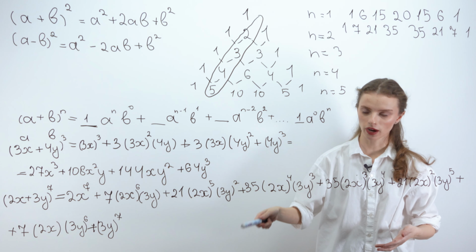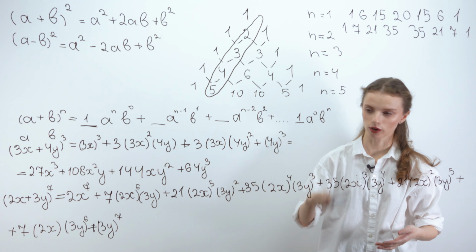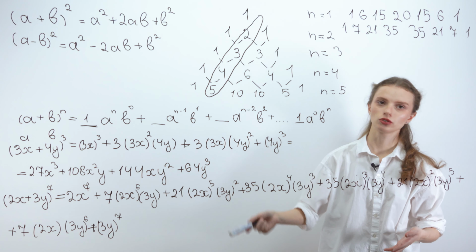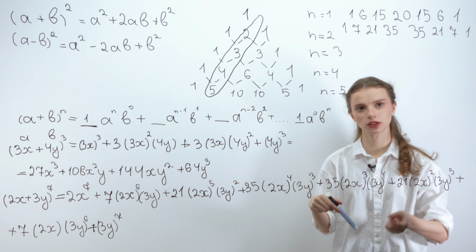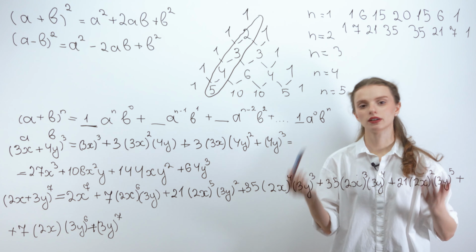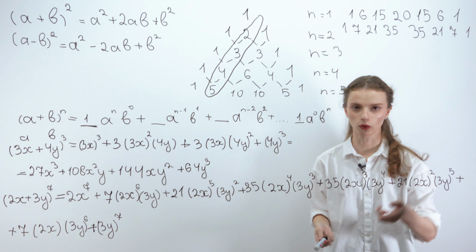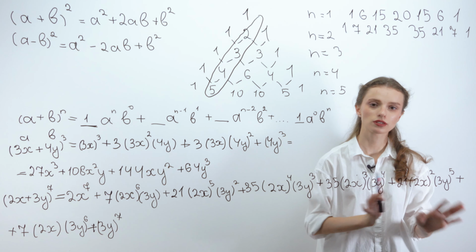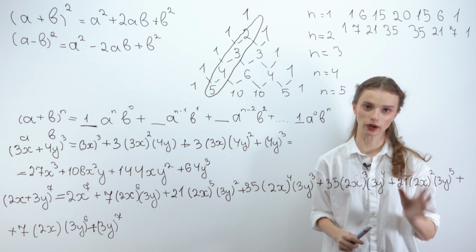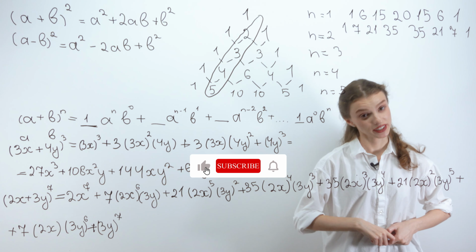A to the nth power, b to the 0 power, plus coefficient a to the 1 power less times b to 1 power more, plus another coefficient a 1 power less, b 1 power more, and keep going until a is to the 0 power and b is to the highest power. Anyway, I hope you get in the routine of doing this.